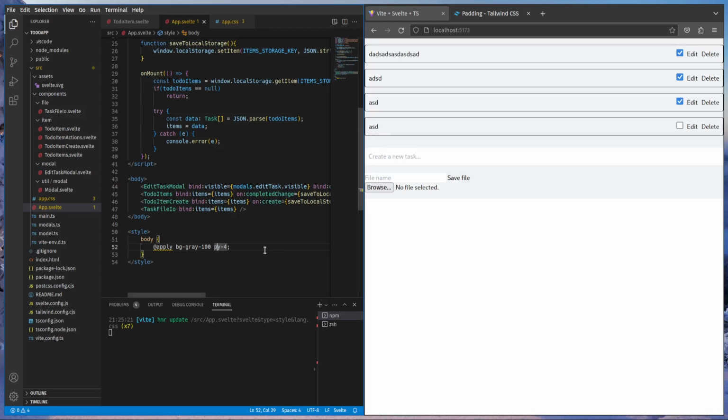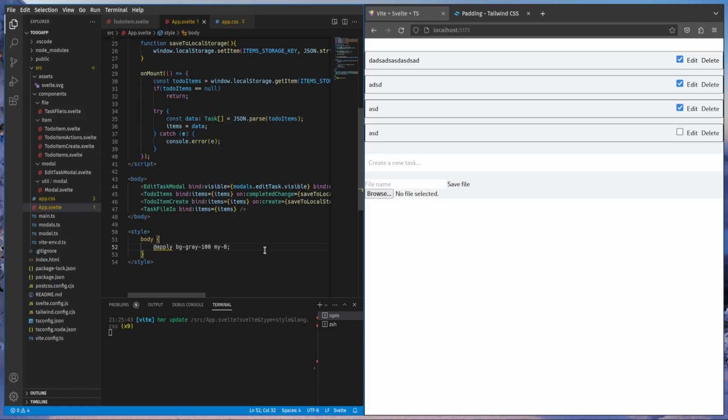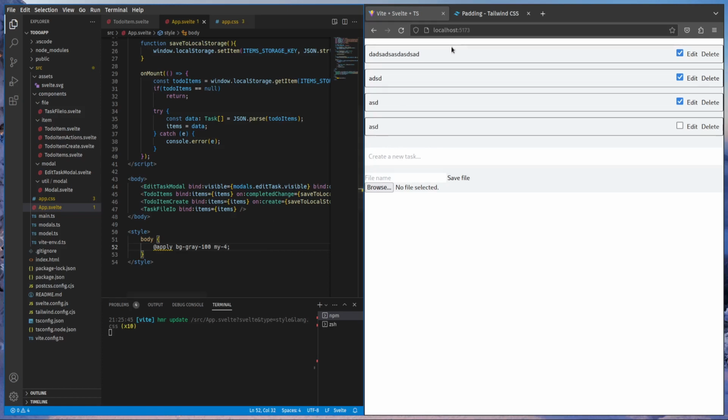So if I want this to be margin instead, I just change the P to an M. So this will be MI4. We cannot really see any difference here. But I can also add MI8. Yeah, so that kind of works. It is really consistent. If you just want to change this really quickly, you have to change very little of your code.